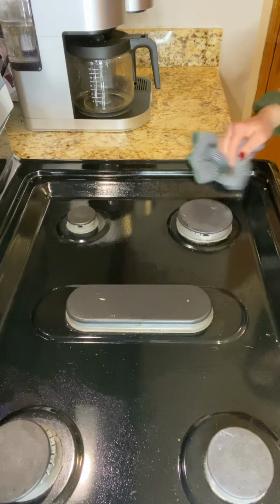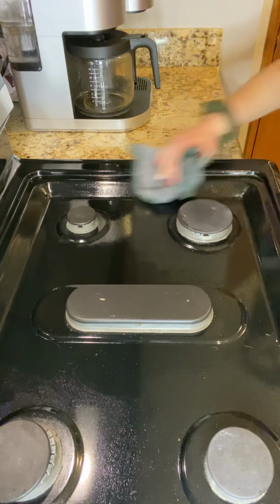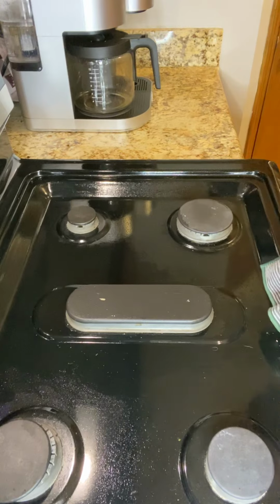All right, so now what I'm going to do is rinse out both of my cloths, and then I'm going to hang them to air dry, and in the next 24 hours they're going to be ready to go for me to use again. So I hope everybody learned a little bit, and you can use these counter cloths and the bamboo cloth all around your home.